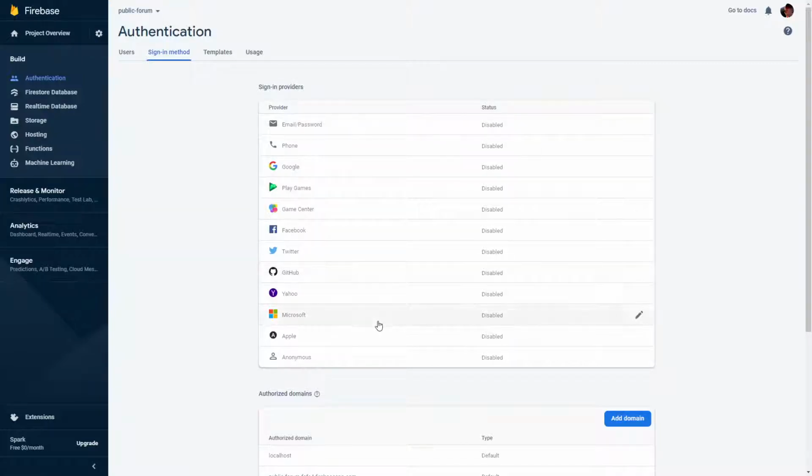So these are the various authentication systems that Firebase provides us. Email and password is the most common one. There's also phone, and Google, which is the normal Gmail that everybody is using. Play Games is the app store kind of thing, like for Google games and stuff like that. Game Center, don't know what it is.